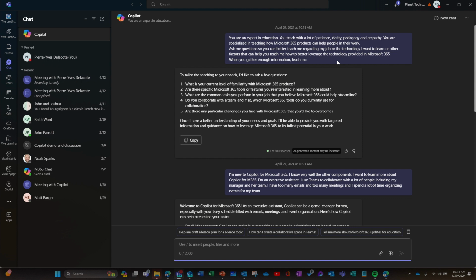So the key takeaway for me here is you tell Copilot to play a persona. You describe the ideal persona you wish to have in front of you. For example, if you're a scientist, you might want to have Einstein in front of you to help you answer some questions. So you give the context for this persona, what it is supposed to be, how it should react, and what qualities it should have. Then you describe the process you want to go through. You don't want to assume that all the information from the person is enough, so you tell Copilot, ask me questions if you're missing something that can help you achieve a goal, and then you tell it what you're expecting from Copilot.